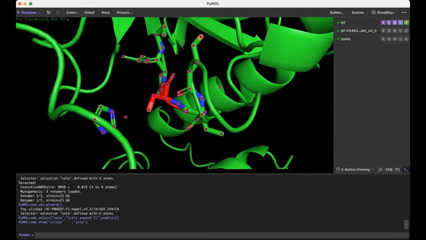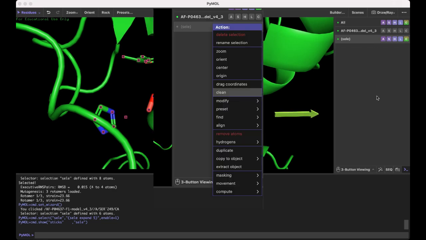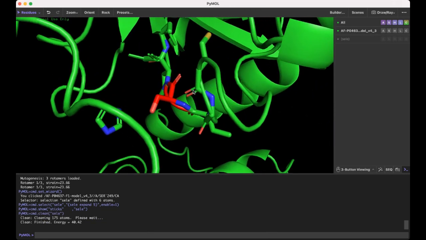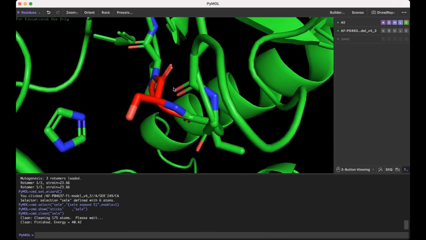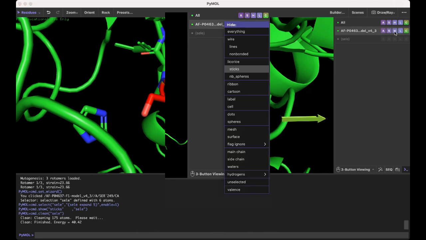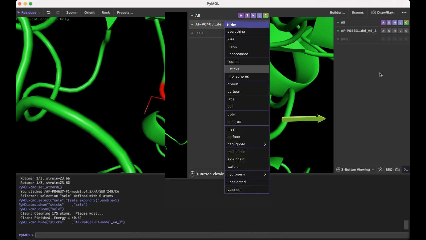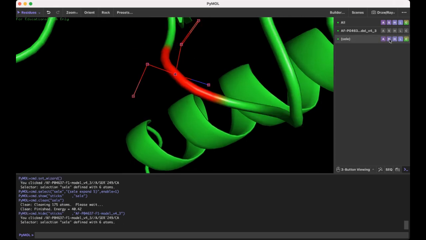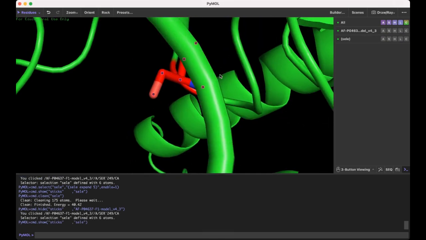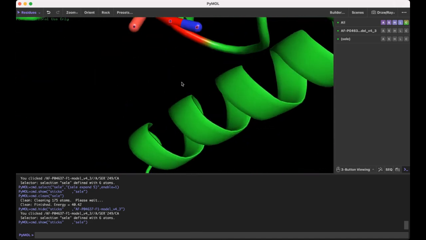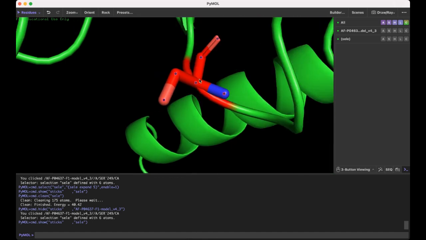And now to actually refine the structure, we can go into A, then press clean. So now as you can see, it kind of edited the structure a little bit. And all the residues around it kind of moved a little. So now what we want to do is go into hide, and then hide all of the sticks. And then we want to click this again, show sticks. So what that just did is hide all of the other existing residues around it again. So if you noticed, it kind of moved a little to the right, and this ultimately helped remove all the clashes around it.